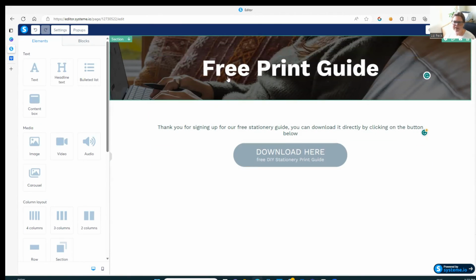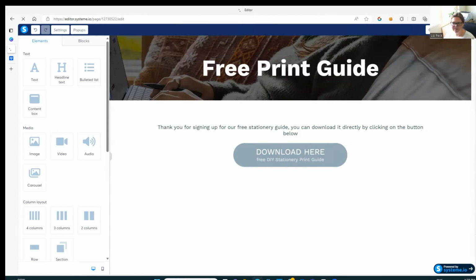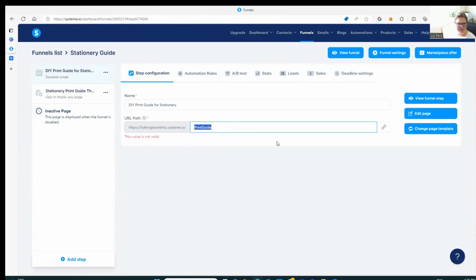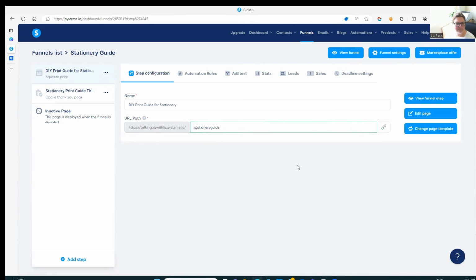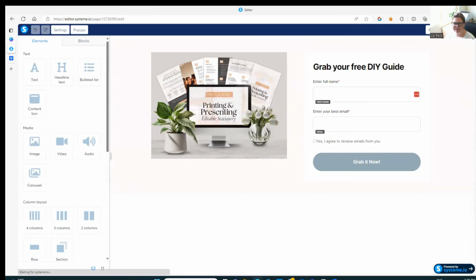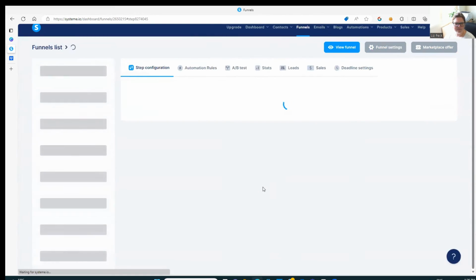Okay. So then that's all that you need to have on this. So we can save the changes and come out of that. So this one's going to be stationery guide. Okay. So that's why I didn't like it. Okay. So now we have all of that done. We can save the changes and we can come out of there.